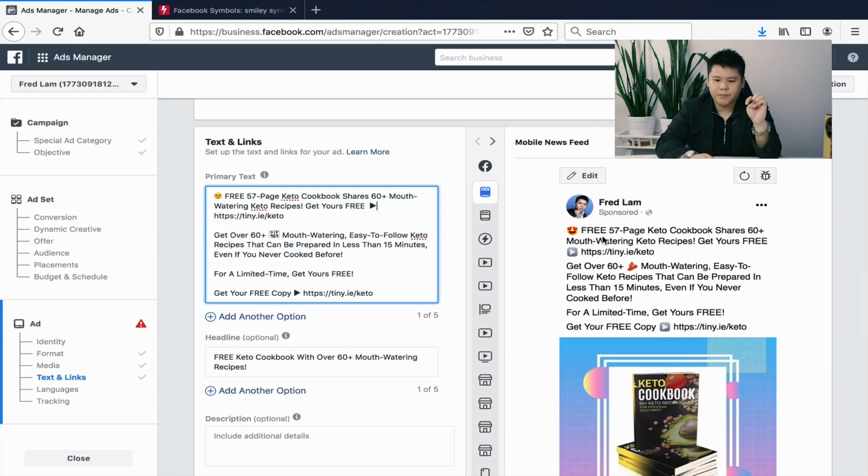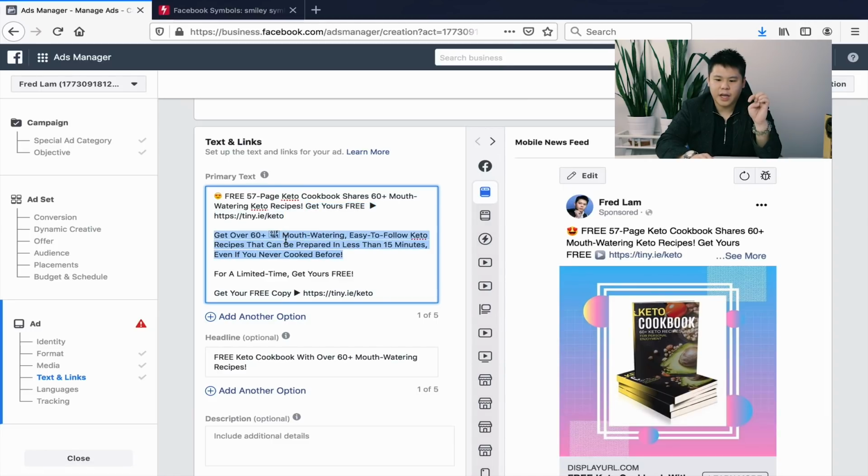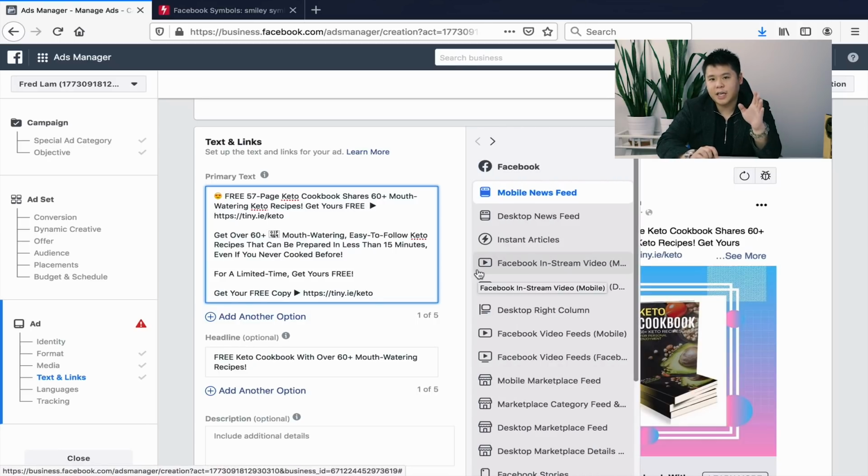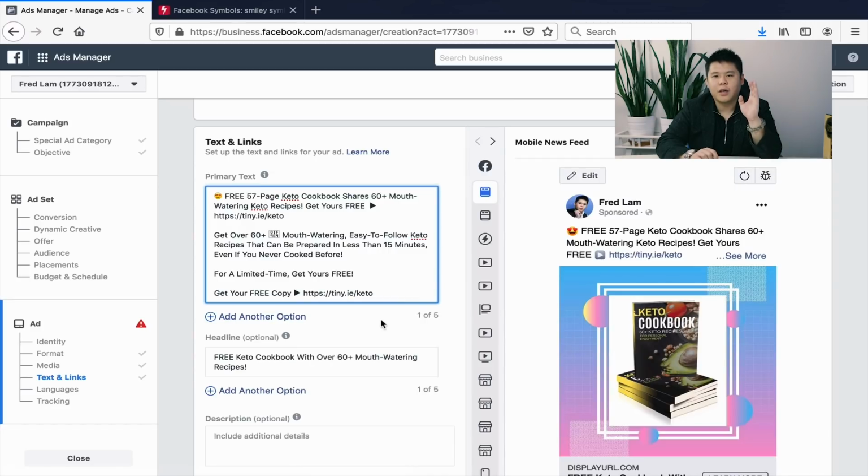The attention, the interest, desire, action. And you notice right here, before the see more button, I accomplished everything that I need. I got the attention, and I also have the call to action. So this is how you should really start using the AIDA. I don't know how to pronounce AAIDA, so it's a triple A IDA formula that you're gonna apply. And I can tell you, if you actually follow this formula, you will get a much higher click-through rate on your ad.